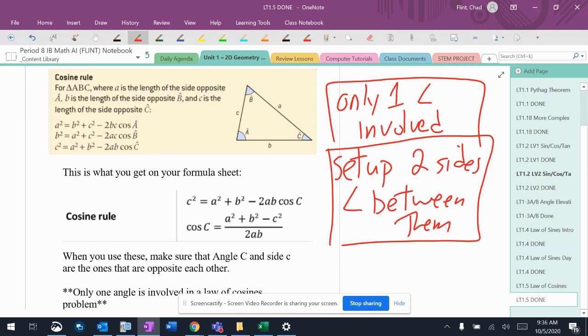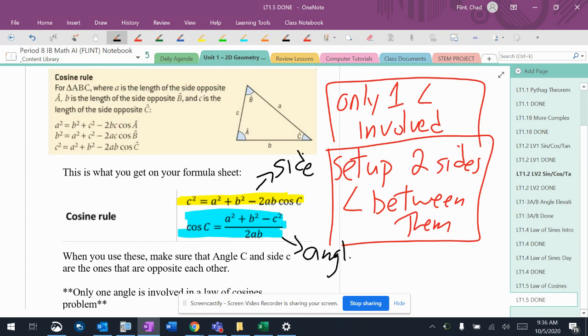So you've got this thing that I got out of the book that we have. It's talking about what's what, and it's got three different formulas there. The important thing I think is that you guys get these two things on your formula sheet. Those two things right there are on your formula sheet in that exact setup. This one will find a side. This one will find an angle, and you'll have to second cosine it, as you do with anything where you're finding the angle.